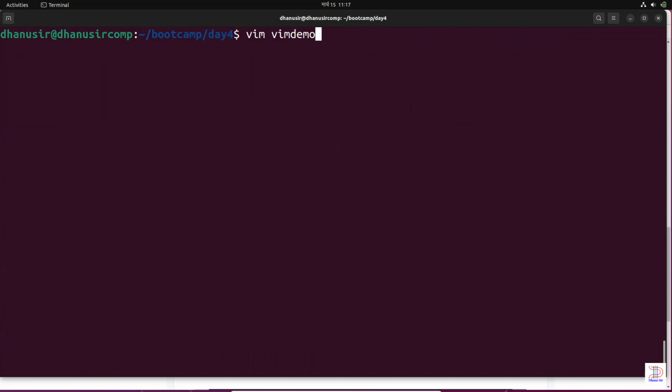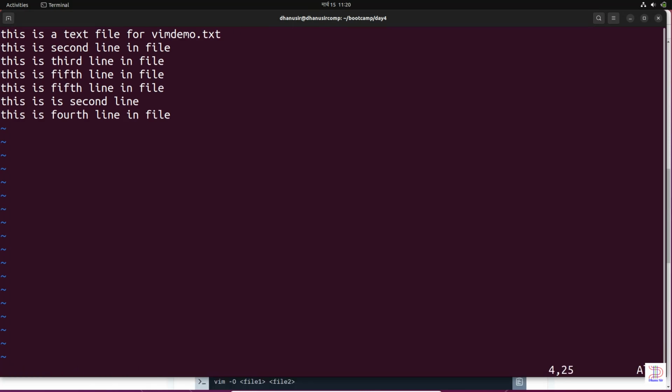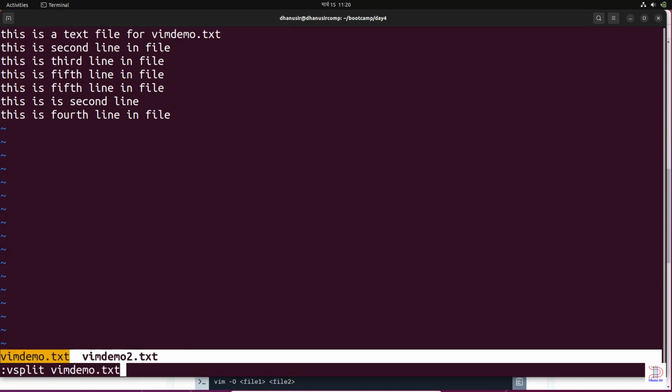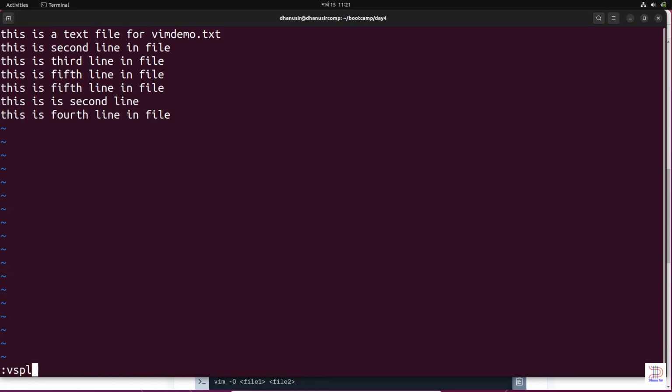Okay. Let's open vimdemo2.txt. Now let's split the screen vertically. So we use :vsplit and then the file name, vimdemo. Okay, both are the same. Let me remove this file and then we split vimdemo.txt.